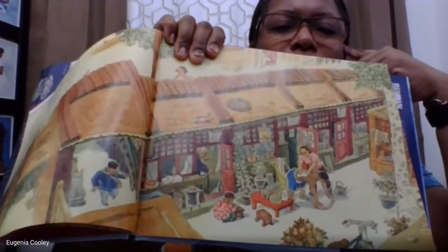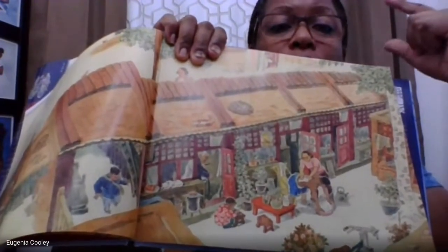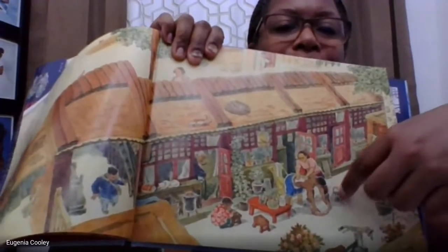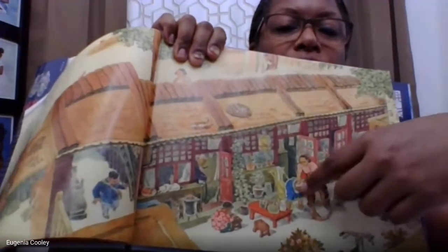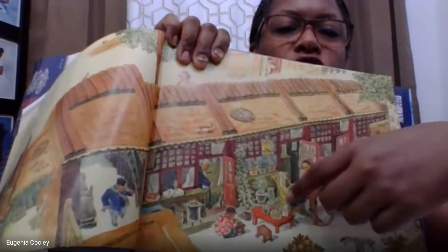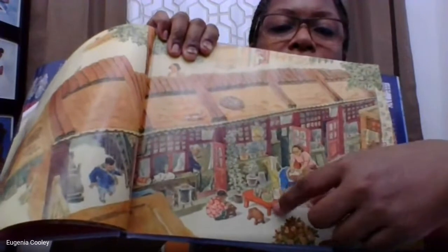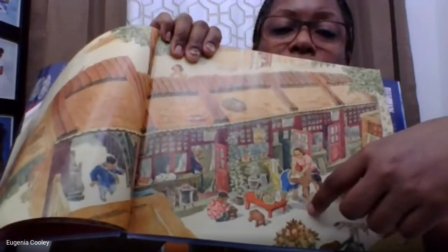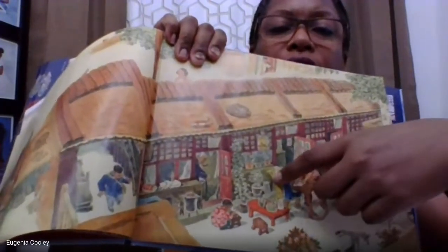I see this woman with a cloth on a man's back, and at first I wondered what was going on. Then I noticed a basin of water and a kettle — she had to heat up the water. She's washing him outside. There's a towel on his bamboo chair, and on the table is a fan made of palm leaves, which I was told they still use today. She's giving him a bath outside, so it can't be cold out.